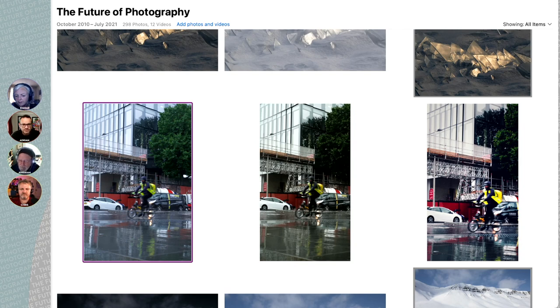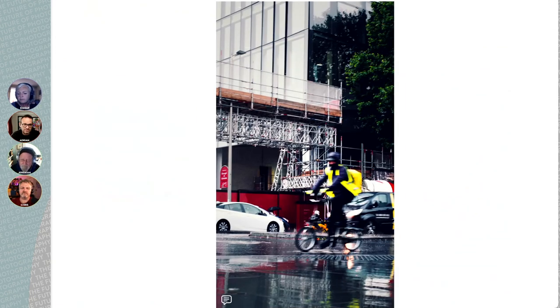This one was edited on my phone because I wanted to do some selective edits. So there's some global edits for color, and then there's a selective edit around the subject, the man on the bicycle, to make that a bit brighter and to draw him out, and some extra saturation on the high-vis jacket to make it pop a little bit. I did all of that in, what's it called, Polar, I think is the app I used for that. Polar with two R's. Yes, Polar with two R's, yes.